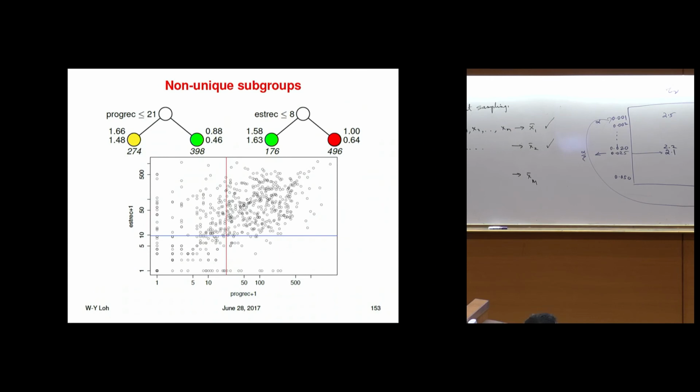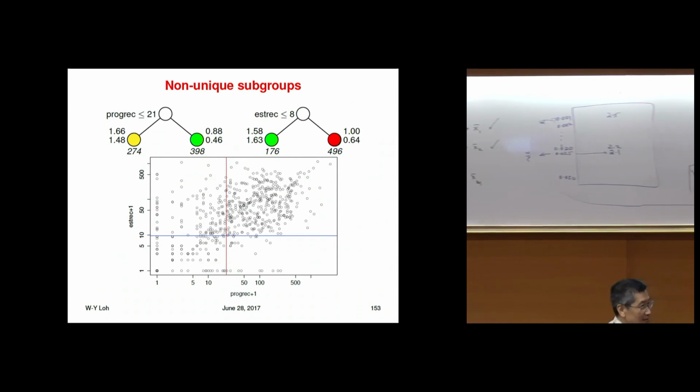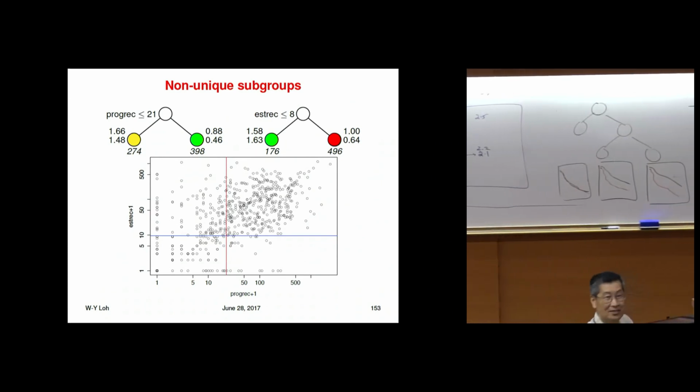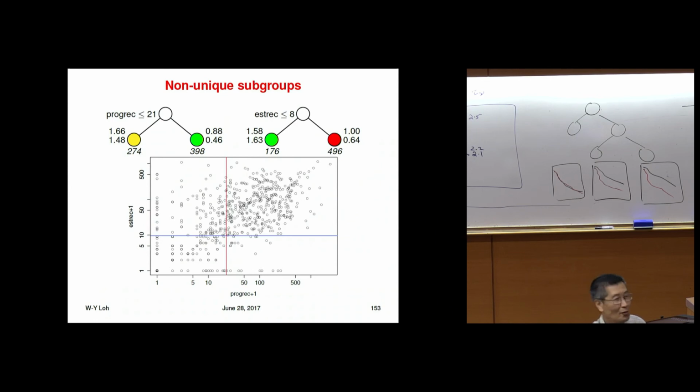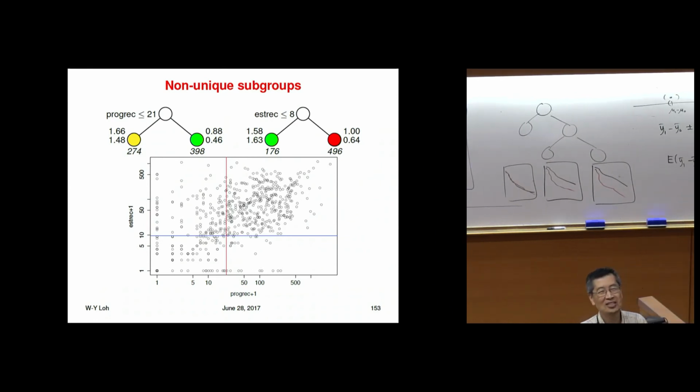These two pictures tell us that as long as you're inside here, the effect of the treatment is better than average. If you look at the intersection, the effect is even higher. If you take a union, the effect will be a bit lower. Right? So now, which is the true subgroup? You can have 2 variables, 3 variables defining the subgroup. And they are all subgroups because there's no unique answer.